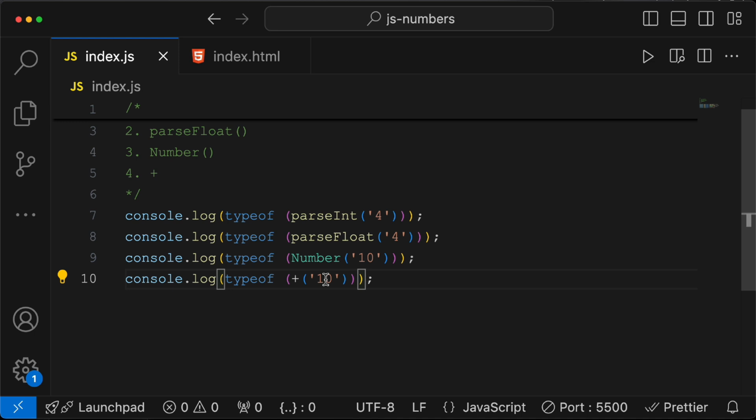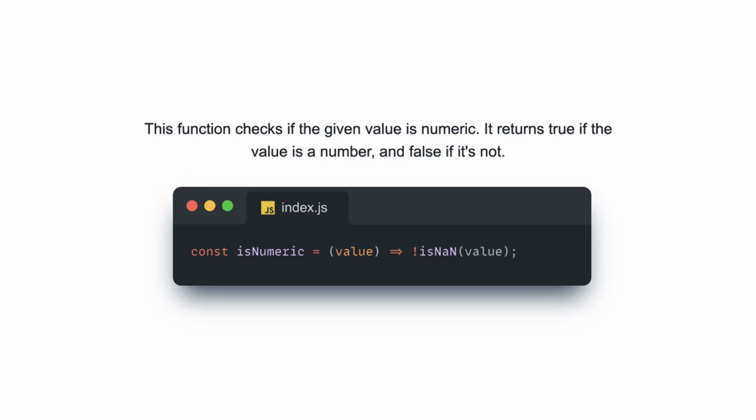So the plus sign is a very good operation because it is a quick way to convert strings into numbers, and this one enhances code brevity and readability. This is especially useful in situations where you want to perform arithmetic operations immediately. Be cautious when using these functions, especially parseInt, as it stops parsing when it encounters a non-numeric character, which can lead to unexpected results. Therefore, you should always check if your values are numeric.